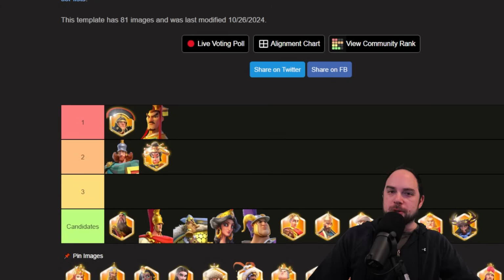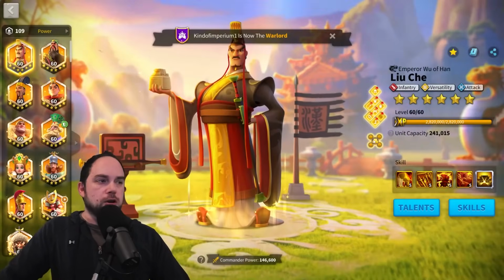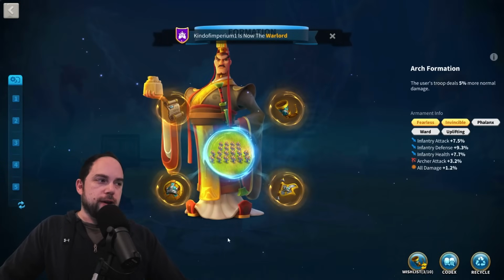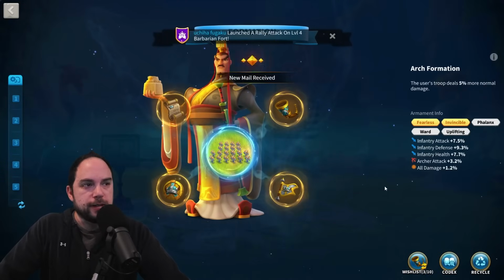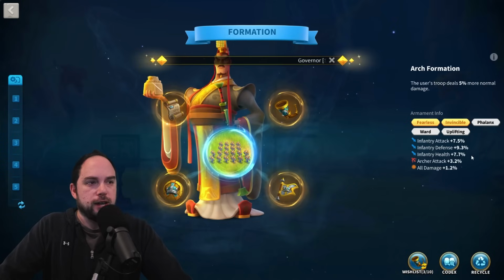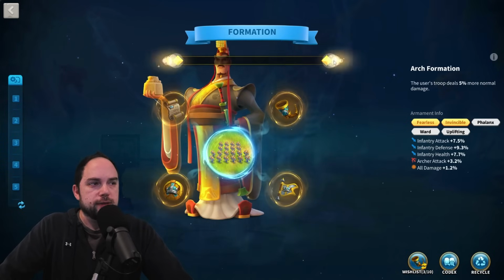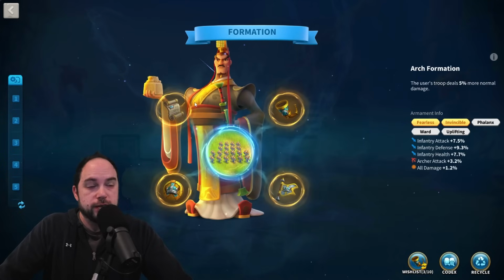GG's. Let's jump in game a little bit and talk about these formations, shall we? All right, so formations. I think that an arch formation, if you're an infantry player, is obviously a really great investment. This is my canyon setup, slightly different from what I would use for open field, but the synergy with Liu Che is just absolutely insane.